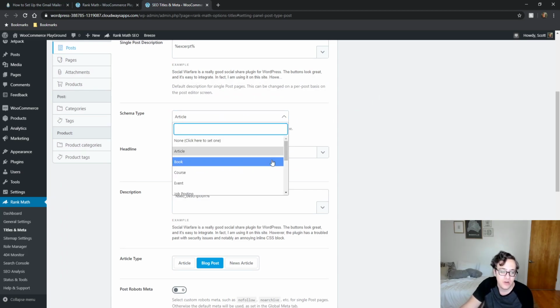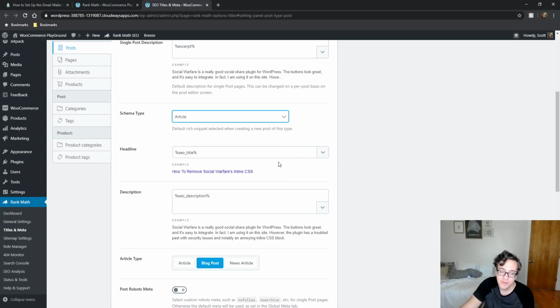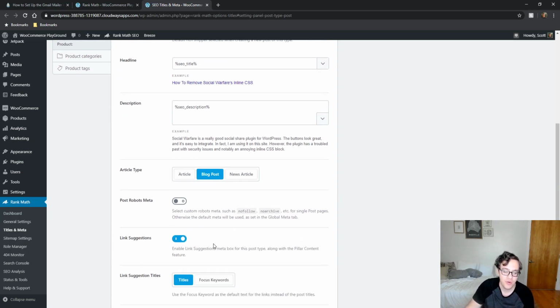So by default, it is an article, but you could change it to, say, none of those would really work for a default post, but you have the option to change it if your site is structured differently. You can also choose to change the article type. So if you're writing a blog, you would set this to blog. If it's a news article, you could write it to a news article. And if you're just writing a piece, like if I was for certmedia.com, I would just put article.